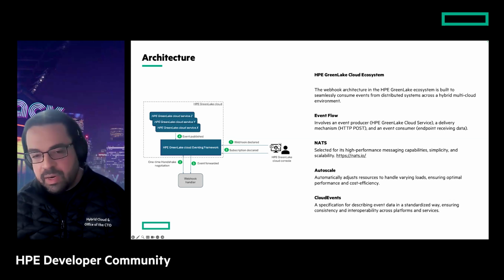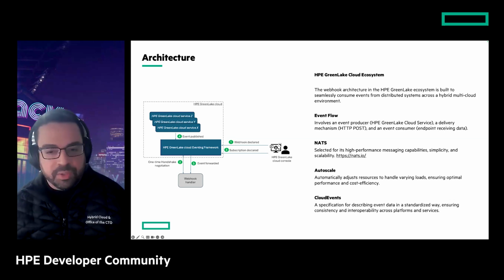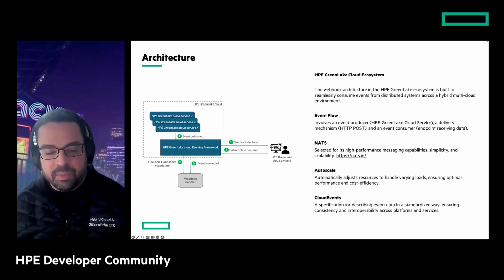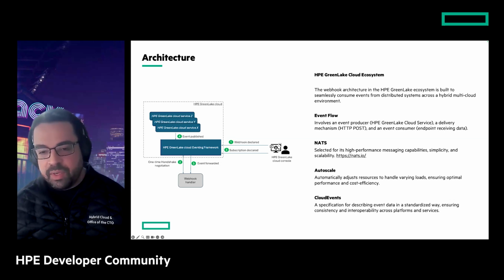I'm not saying message brokers like Kafka or RabbitMQ are not good. But for our use case, especially with the subject-based addressing that NATS supports, that fits very well what we have for these event webhooks, especially when we are talking about Kafka. Kafka requires partitioning that needs to be defined upfront. Every time you need to repartition something, it's quite hard in Kafka, but in NATS, we have this in the subject-based addressing. So pretty much we can query a subject.